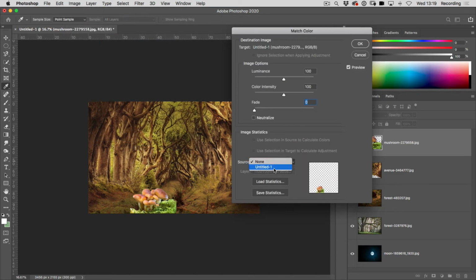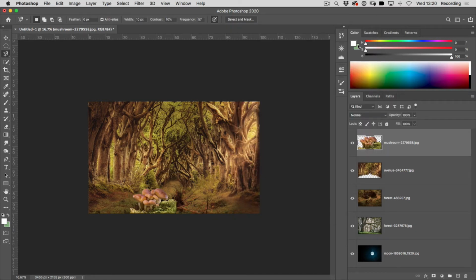And we're going to do the same again, choose Untitled, Avenue, and then we can maybe fade the effect so that some of the colour from the mushrooms is coming back. And maybe adjust the luminance as well, brighten them up a little bit because they're in the foreground. So that way we've got a little bit of the colour coming through, but we've still got a bit of brightness from the original. And then I'll click OK.